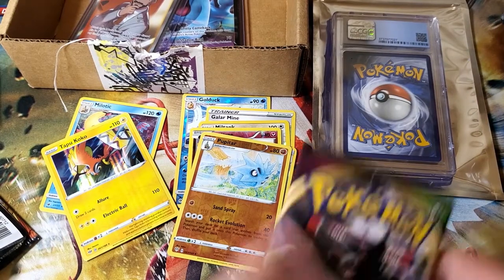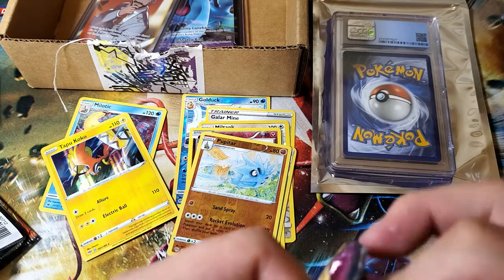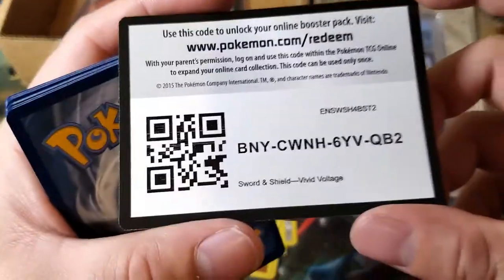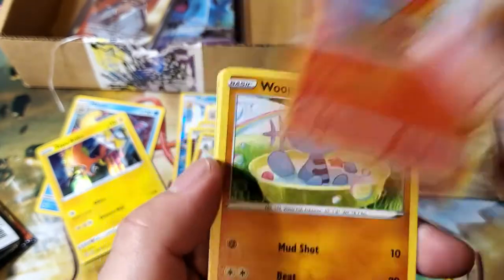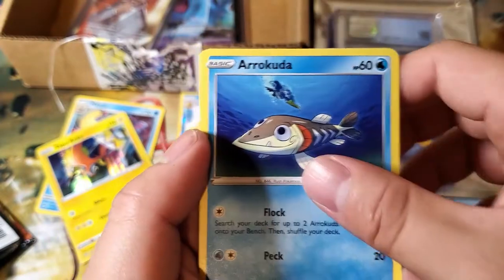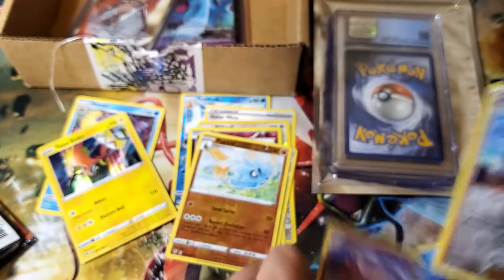Okay, our last pack, our Vivid Voltage pack. Here's your code card. 1, 2, 3, 4. Alright, we'll see what we get here. Trainer, Shuckle, Charmander, Wooper, Meowth, Arcanine, a reverse holo, and our Clefable is our rare.